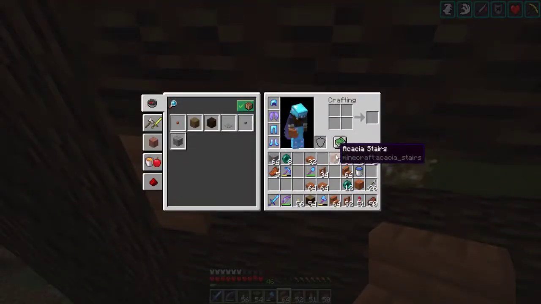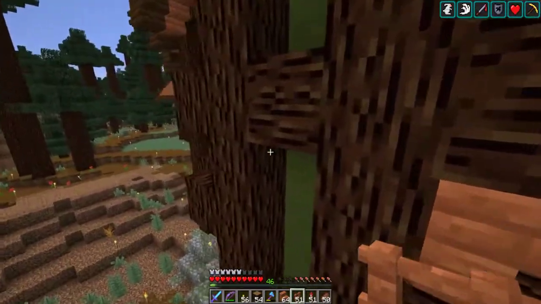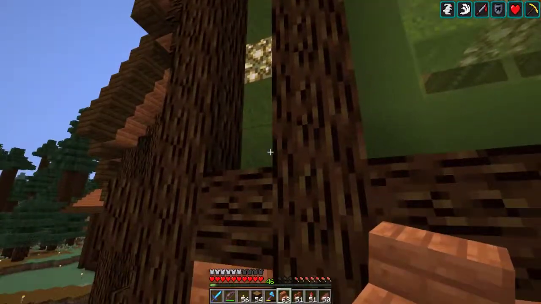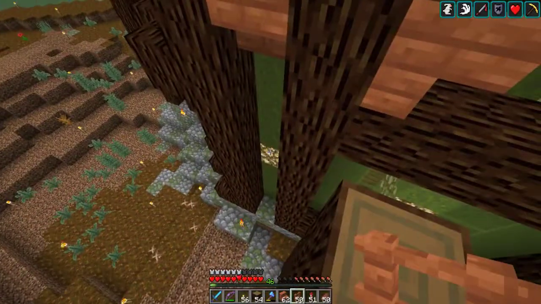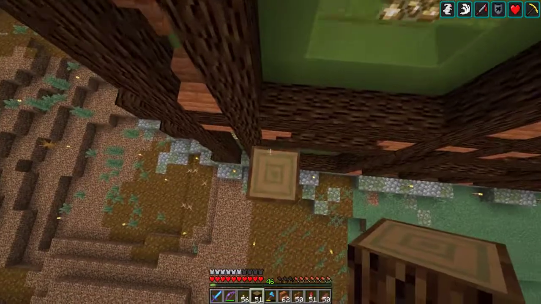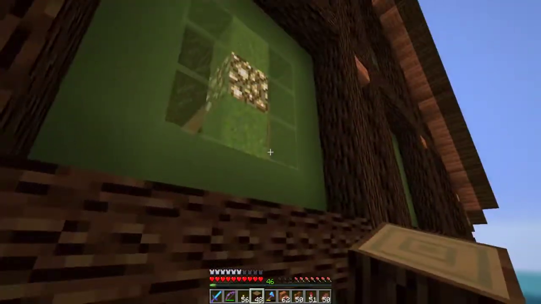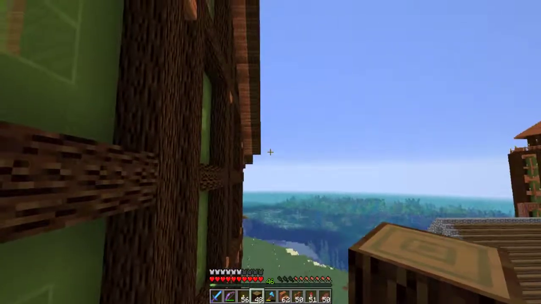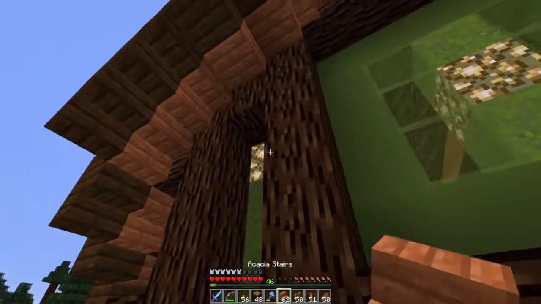Do I have? Okay, I do have more stairs. Then down there. Now I can get the bottom ones from the ground. I don't remember what I did for that one. It does look like I did that. Okay.